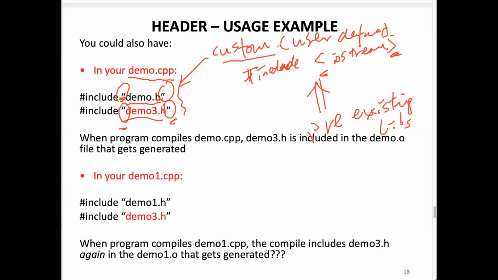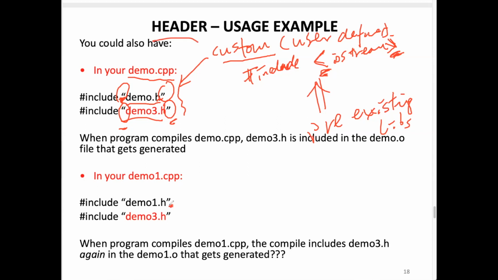Or there is some sort of custom path in your computer that you would like your project to search into. In that case, you'll use the double quotes. But otherwise, if this is a pre-existing one and this is built into your compiler, which knows where these libraries are located for inclusion, in that case, you use this angle bracket. And that's important to note. For the purpose of this discussion, our header files are considered custom or user-defined.